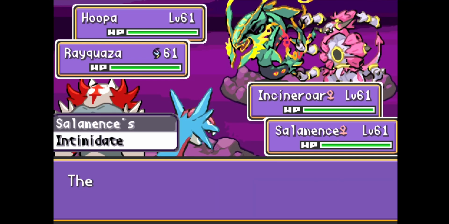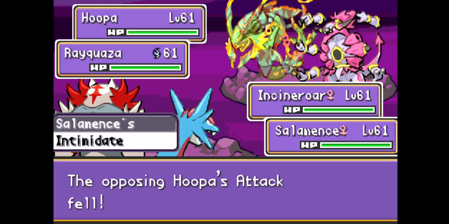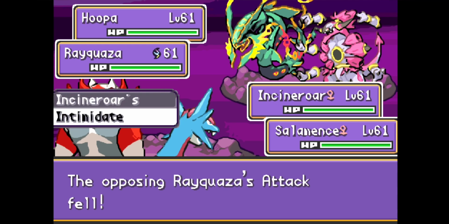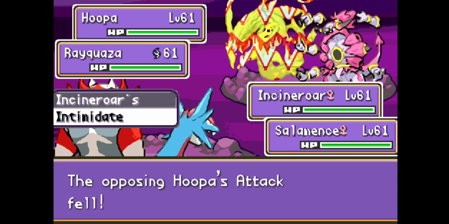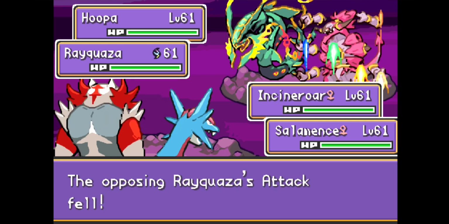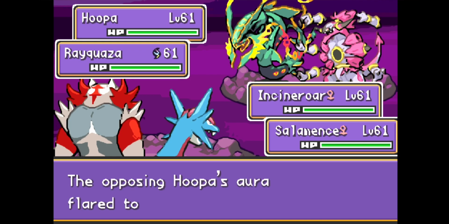We lead with Incineroar and Salamence and get off the double Intimidate, partially reducing both Hoopa and Rayquaza's attack stat. It's so important that we get these attack drops off because Hoopa and Rayquaza both hit insanely hard. Because as you can see, both Rayquaza and Hoopa's auras flare to light. This is a massive Omni boost that gives them +2 in every stat.